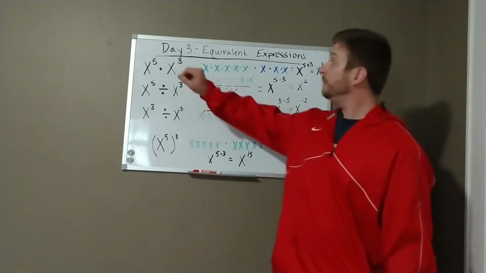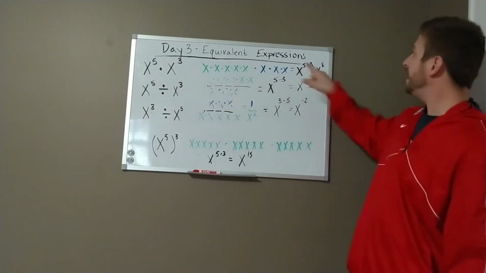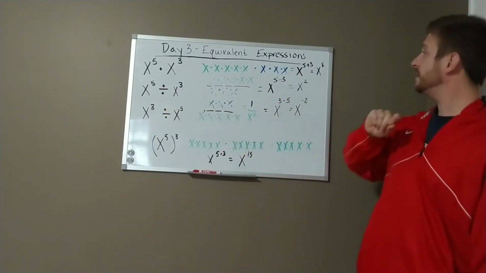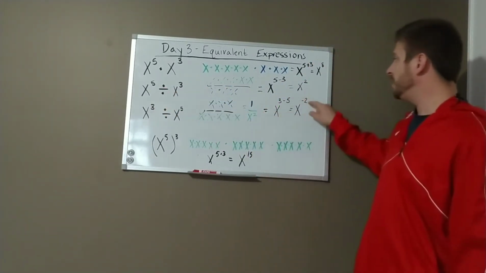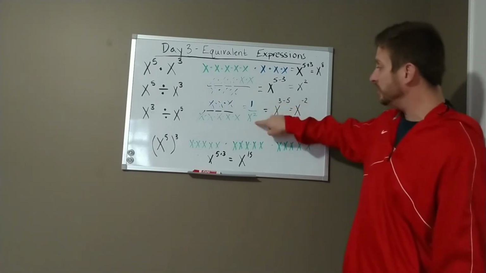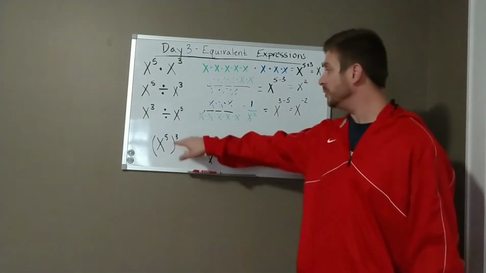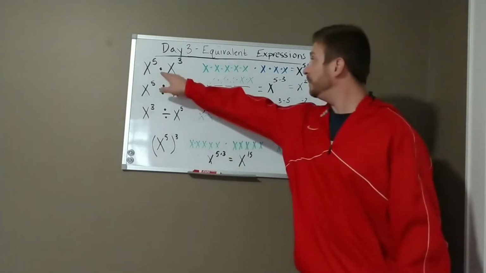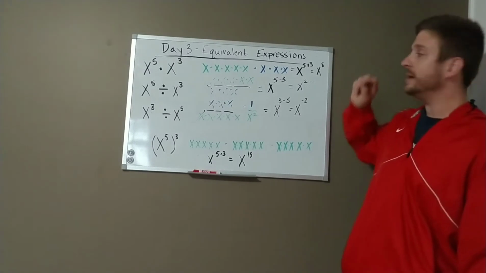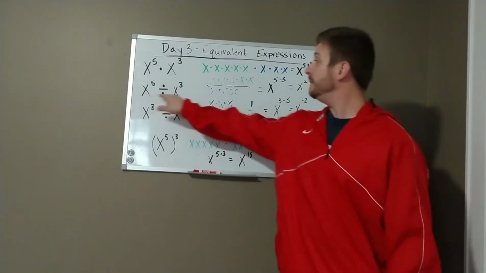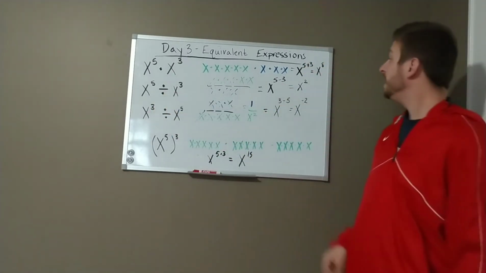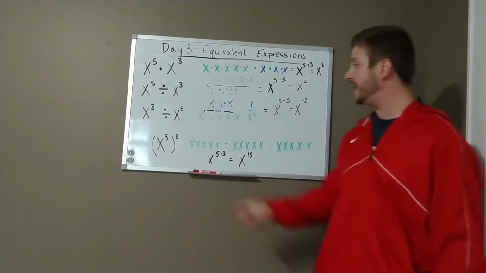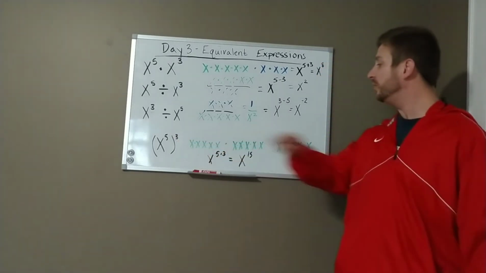When you multiply same bases, you add. When dividing same bases, you subtract. If the exponent is negative, you take it to the other side and a power to a power multiply. When you multiply same bases, you add. When dividing same bases, you subtract. If the exponent is negative, you take it to the other side and a power to a power multiply.